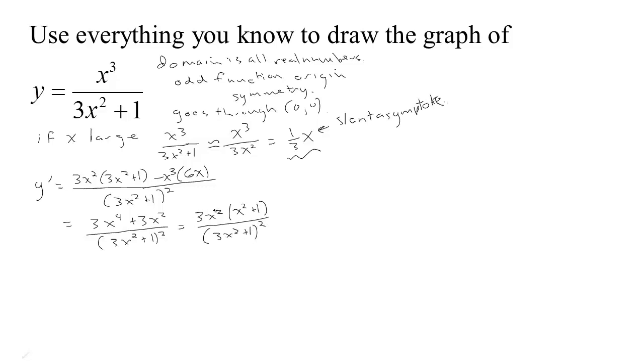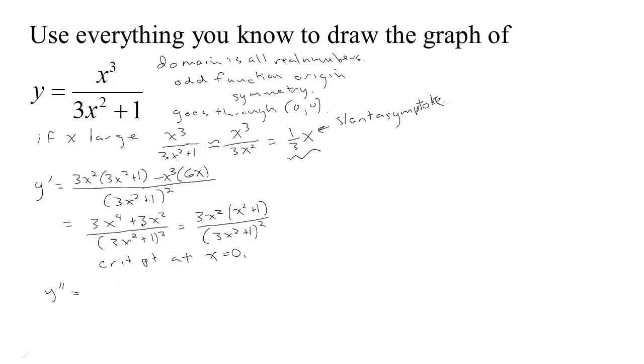So the derivative is always defined because we're never dividing by 0. That's the only thing that could go wrong with this rational function. The only place where the fraction can be 0 is if the numerator is 0. X squared plus 1 can never be 0, but x squared could be 0. So there's a critical point, a single critical point, at x equals 0. That's good information. As long as we're doing derivatives, we could find the second derivative. That would tell us about the concavity of the function.